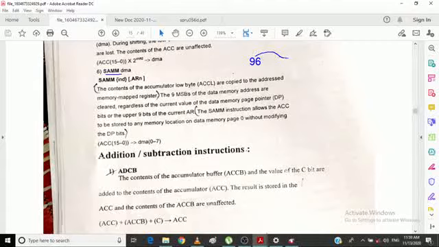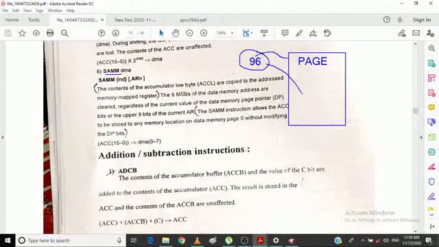These 96 registers are mapped into the page 0. We have seen that one, right? All these registers are mapped into the page 0. So here SAMM is nothing but the content available in the accumulator, this particular accumulator, that will be loaded into one of the 96 registers available in the page 0.